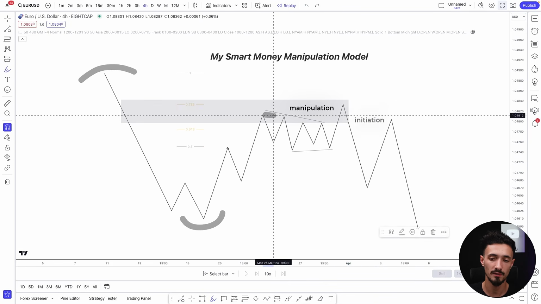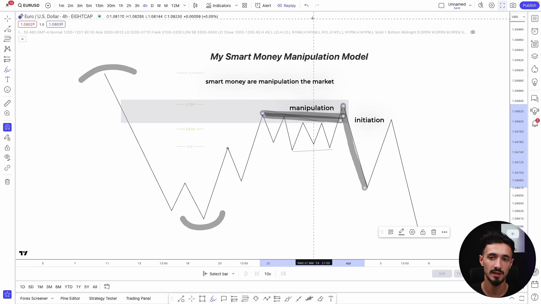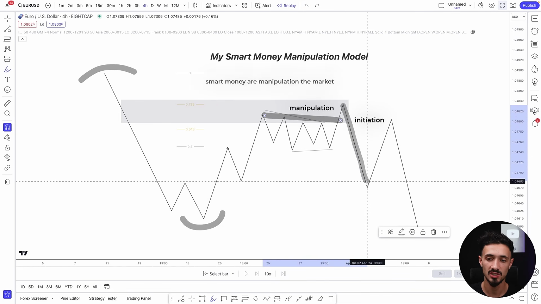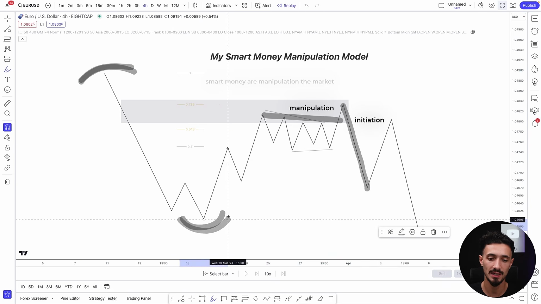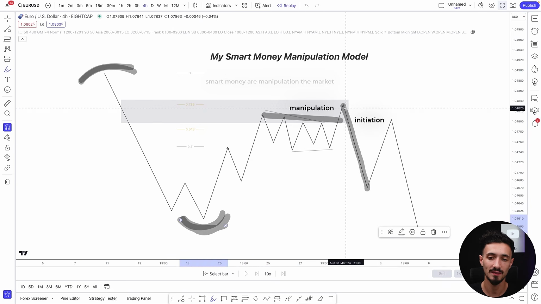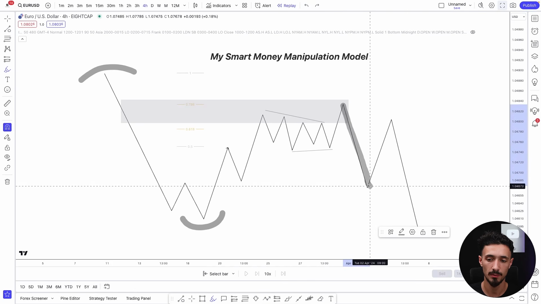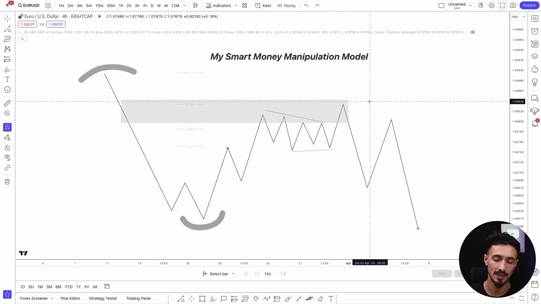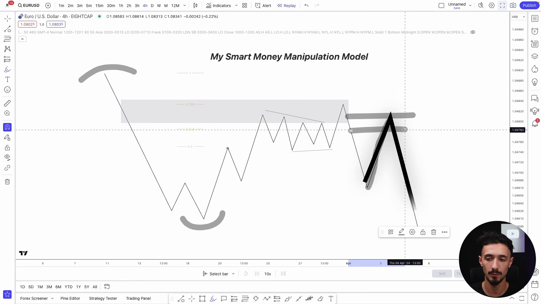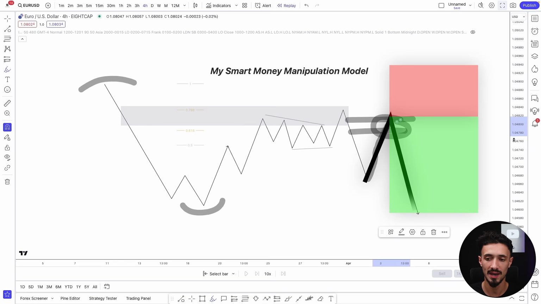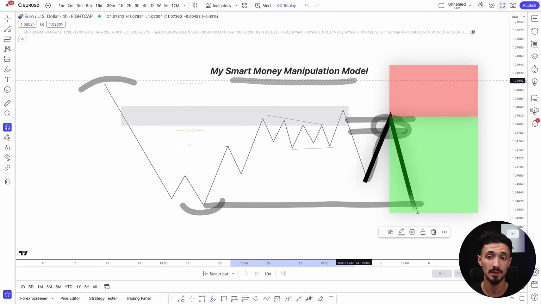So what we wait for is the manipulation and the initiation. This manipulation tells us, okay, smart money have done what smart money do. This initiation tells us, great, we are right because we are on track. Because remember, we're already bearish. We're expecting lower prices. Now we've had the initiation. That is very evident that a large amount of money has just been processed. We know that big money is now involved. And then we wait for the pullback, right? The mitigation. And then we get involved in this mitigation. And where do we get out? At the old low down in here. That is my smart money manipulation model.